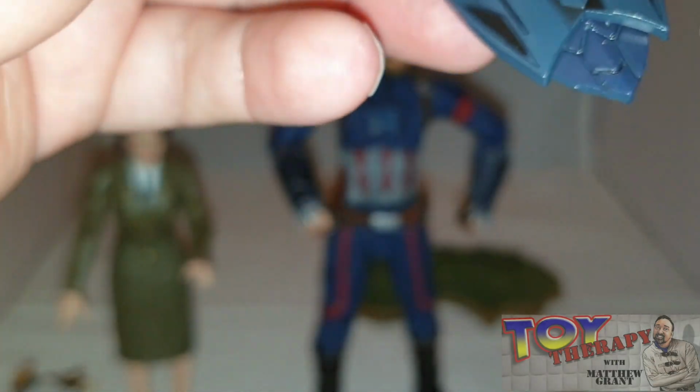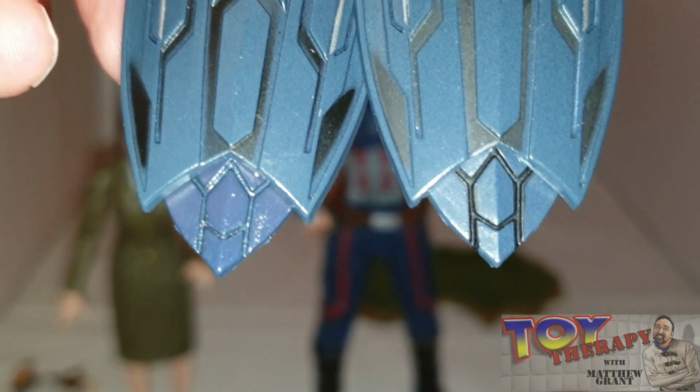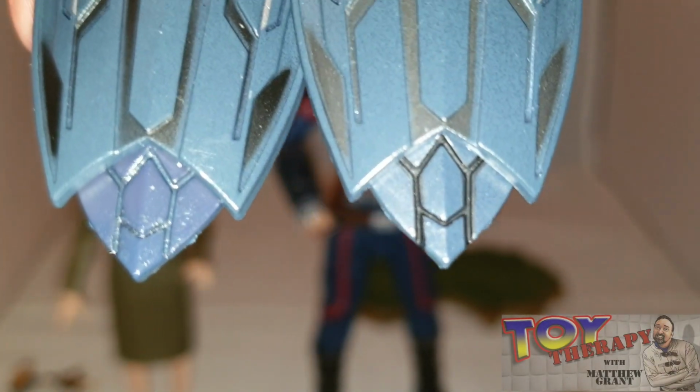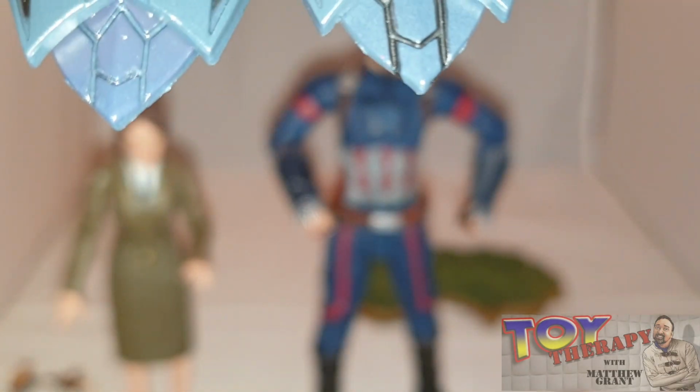There we go. Put the clip in a bit more. That's what it was. But yeah, I'm going to do a little bit more detailing on there. White back, black wash it as well. I'm not even actually going to repaint the whole shield.